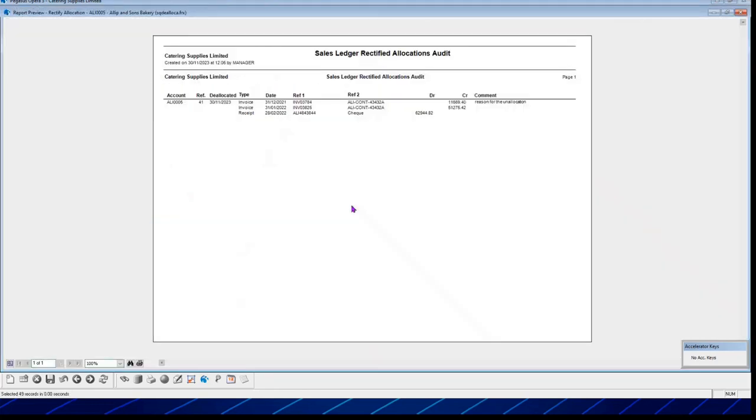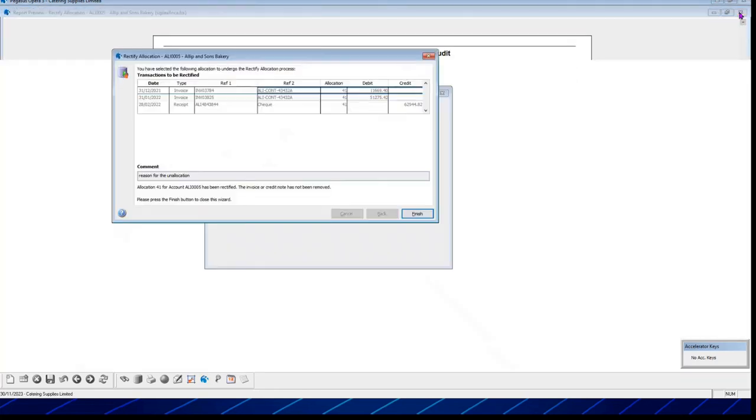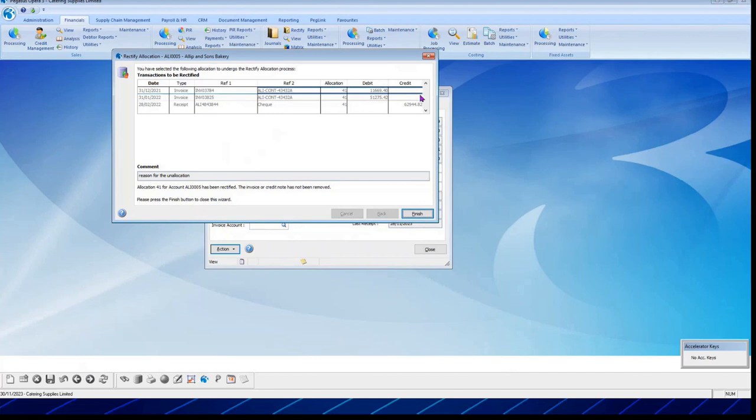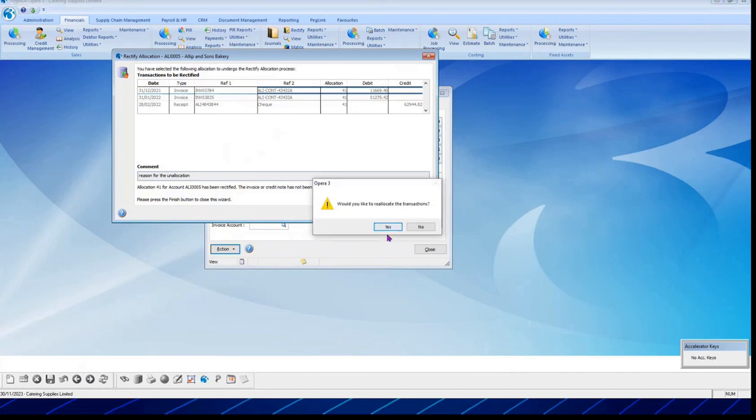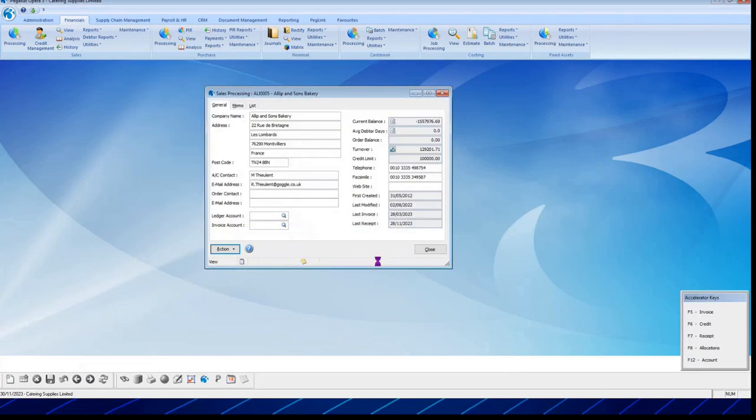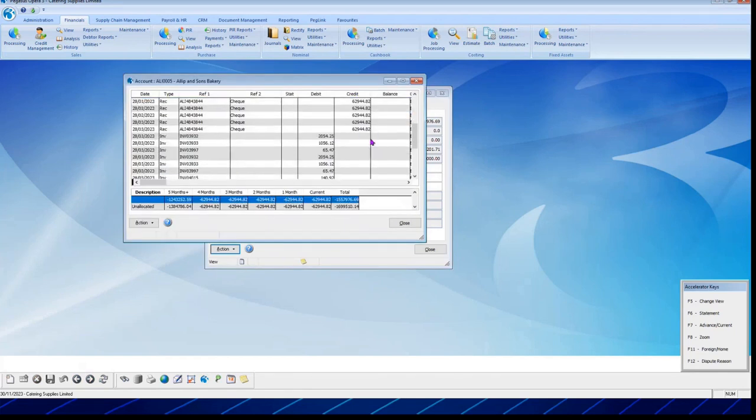It will give me a report of what it's unallocated for me. Next step is it wants to ask me if I want to reallocate the transactions. I can say yes, and I can go back in and reallocate what there is, or I can just say no, and all that would happen is it would sit unallocated on the account.